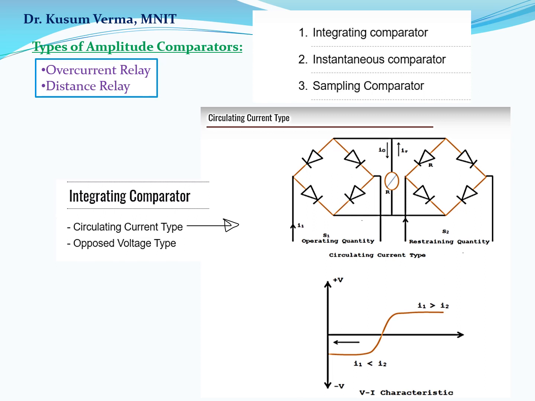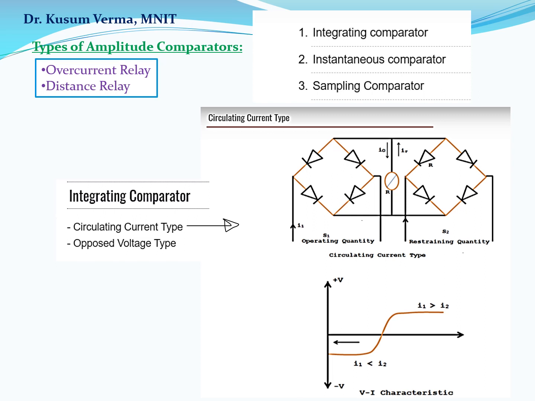There are various techniques to achieve the comparison of the inputs for an amplitude comparator, and in some of the techniques the inputs are rectified, while in some other methods only one of the inputs is rectified. And when only one input signal is rectified, that rectified quantity will be compared with the value of another input at the particular moment of the cycle. So there are different ways of doing the comparison.